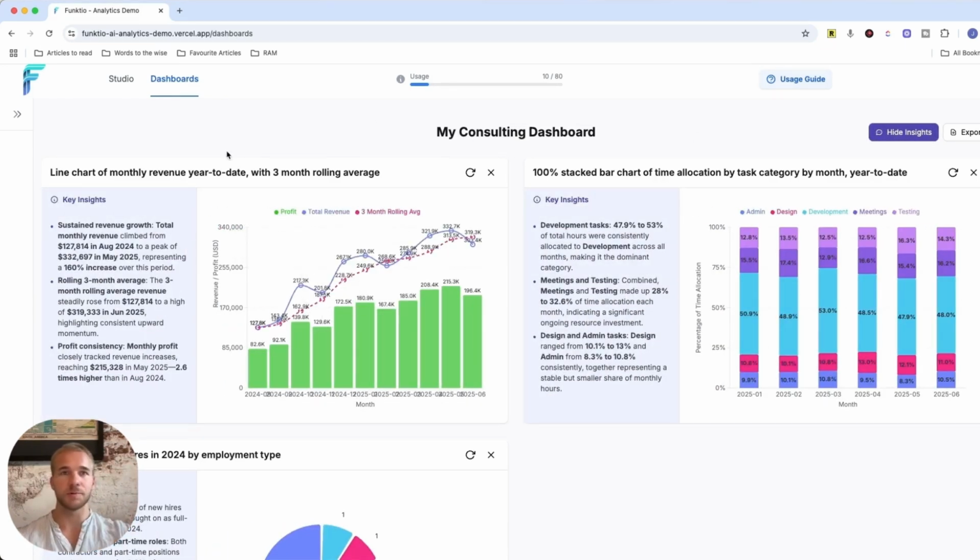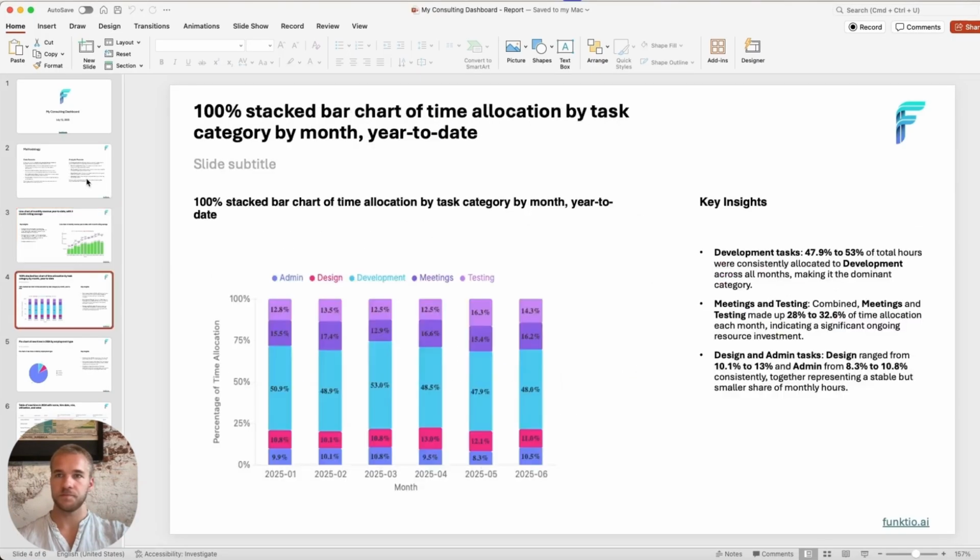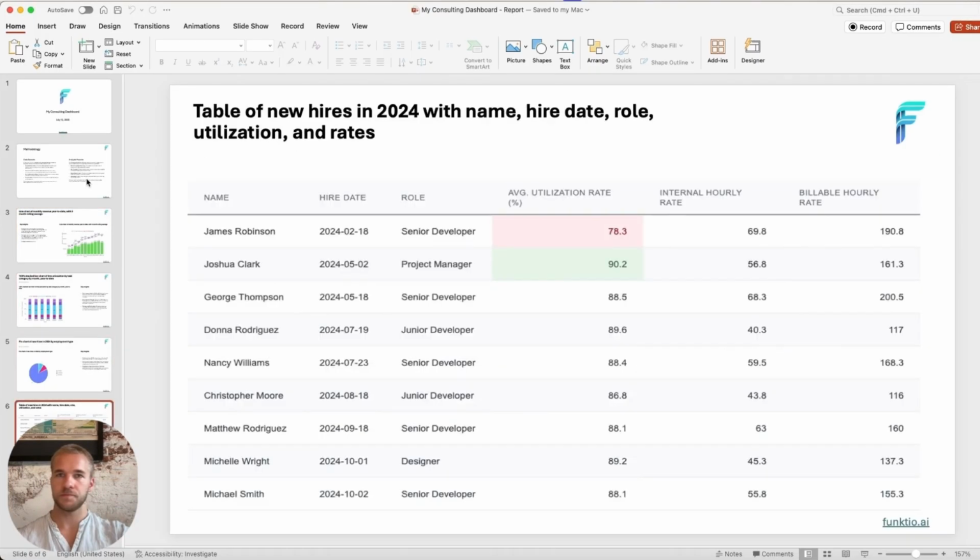And then finally, they can create reports from these dashboards in just a couple of clicks, getting it out in a PowerPoint presentation. And you can also try this application yourself. It's actually based on a lot of client work I've done over the last couple of months around this AI analytics topic. But now I've made this demo application available on my website, totally for free, just for people to see themselves how AI can be used for this stuff.